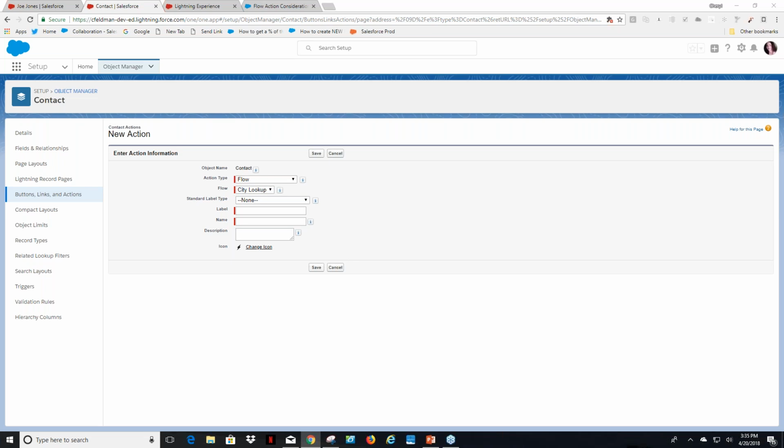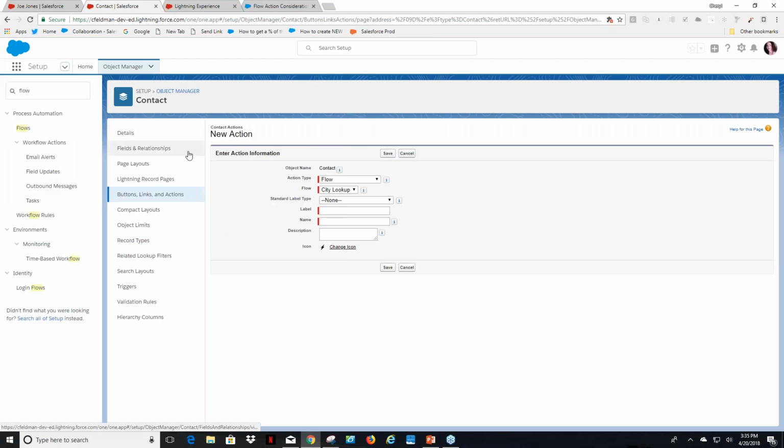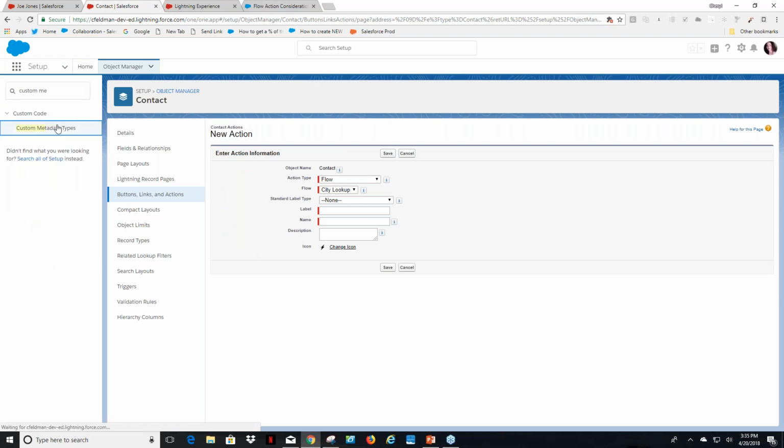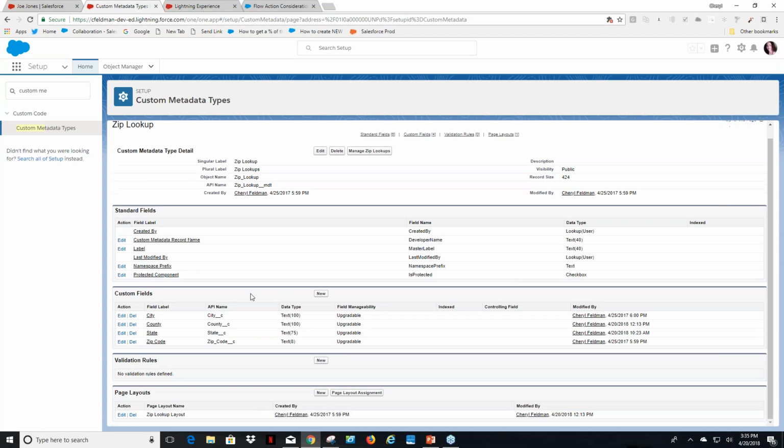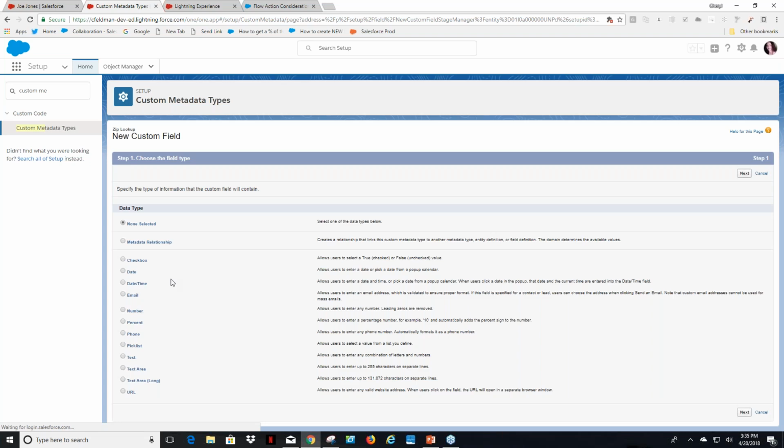Randy's question is, can you look up a metadata object field from another metadata object field? Yes, that you can do. So if I actually come back to our metadata type, let me go back into setup here. If I'm looking at this specific one, and then I go ahead and create a new field, you can actually create a relationship between two metadata type objects.